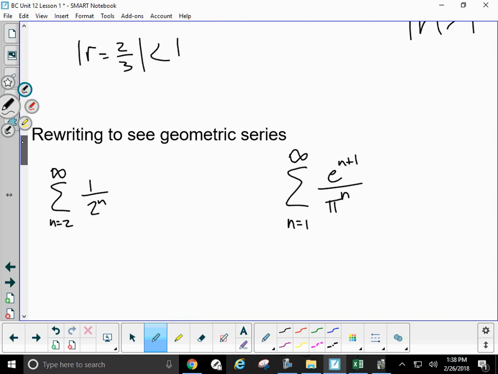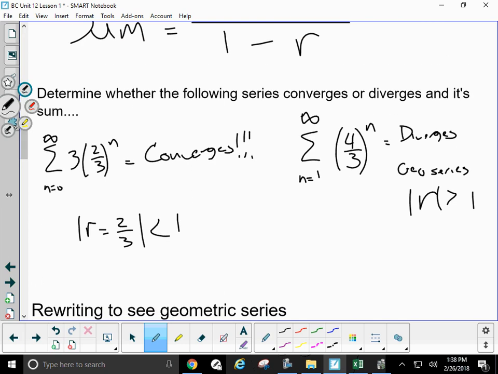So if I asked you, okay, it converges, but find its sum, you can say, okay, I can do that. n is 0. My first term is 3, because it's 3 times 2/3 to the 0. So my sum is 3, first term, over 1 minus r. 3 over 1/3, 3 divided by 1/3 is 9. Go into your calculator, prove it to yourself. Go from n is 0 to 50 of 3 times 2/3 to the n. You're going to get a number close to 9 or exactly 9, depending on how big you plugged in.